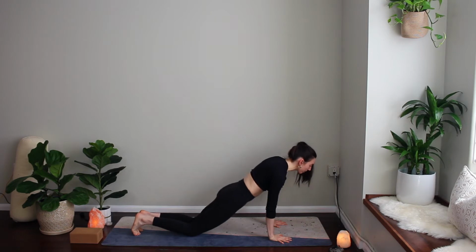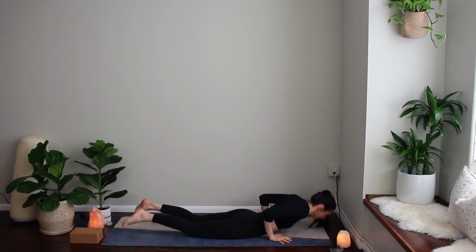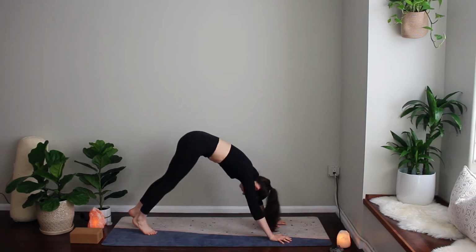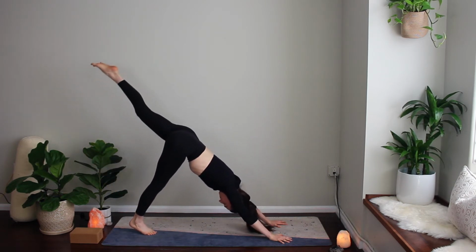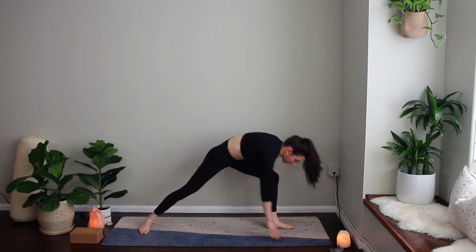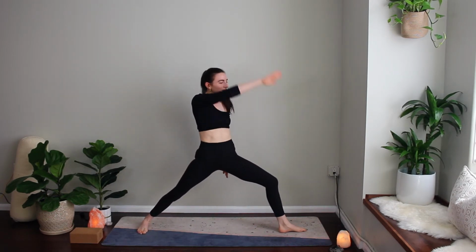You can always do this with knees down here. Inhale, back bend, cobra or up dog. Exhale, downward facing dog. Inhale, left leg high. Exhale, low lunge. Inhale, warrior two, opening up.